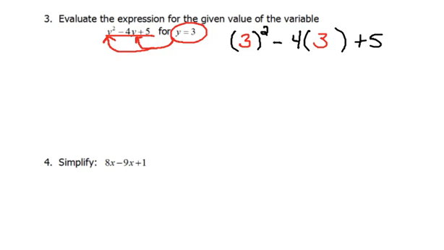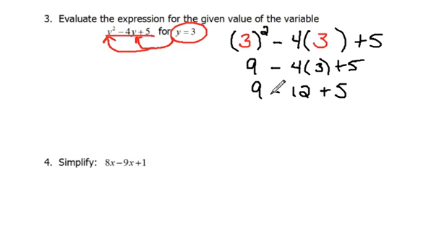We just simplify. Alright, so here we have exponents, multiplication, subtraction, and addition. We need to do the exponents first. So 3 squared would be 9 minus 4 times 3 plus 5. And if you can do this in fewer steps, that's alright also. But now we need to do the multiplication here. So 9 minus 4 times 3 would be 9 minus 12 plus 5. Now remember, we do our subtraction before the addition because we do it left to right. So 9 minus 12 would be negative 3, plus 5, which would be a positive 2.